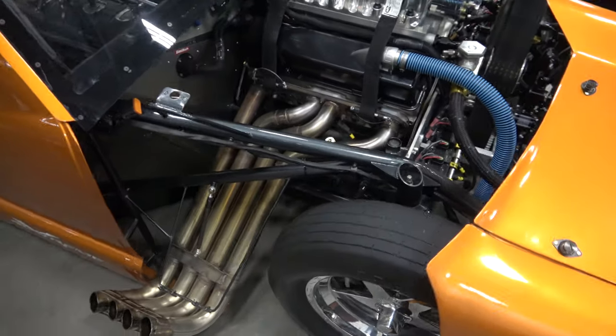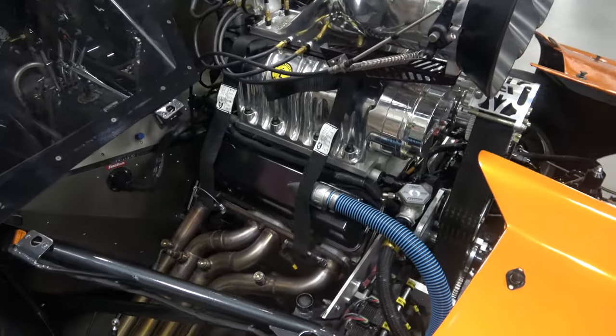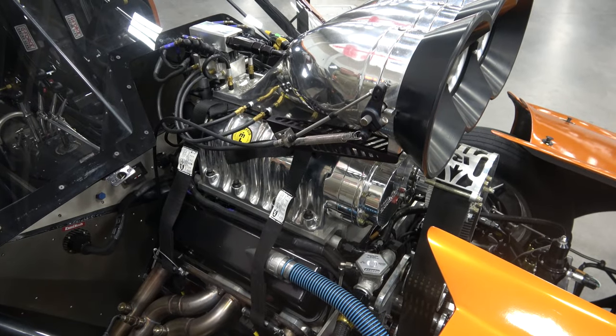Pro Mouse. Why do you call it the Pro Mouse? Well, they call the big block Chevrolets a rat. Oh. So the small block Chevrolet, they always call it the mouse. So, gotcha. This is a big mouse.